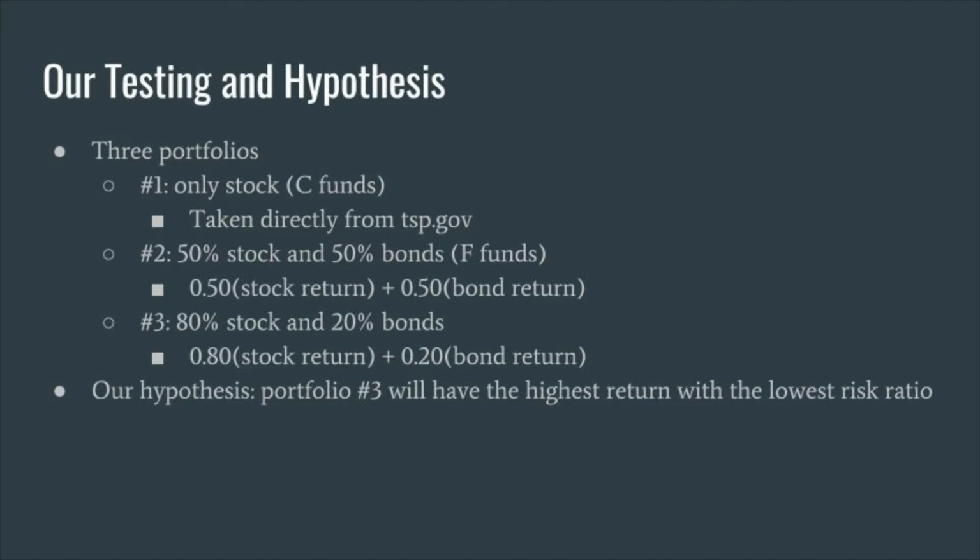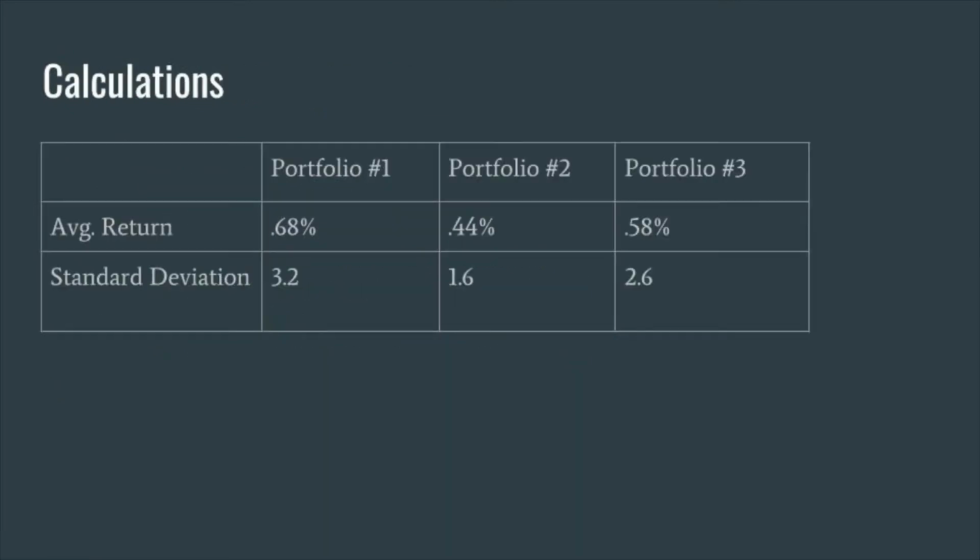While it may seem that the portfolio with the highest return values is the portfolio that will beat the market, we also must consider the riskiness of the portfolio, given that a high-risk portfolio could potentially negate the benefits that could be reaped from high returns. After conducting the aforementioned tests, we found that portfolios 1 and 3 had the 2 highest return rates of 0.68% and 0.58% respectively. We also calculated their standard deviations, which are also shown on the presentation.